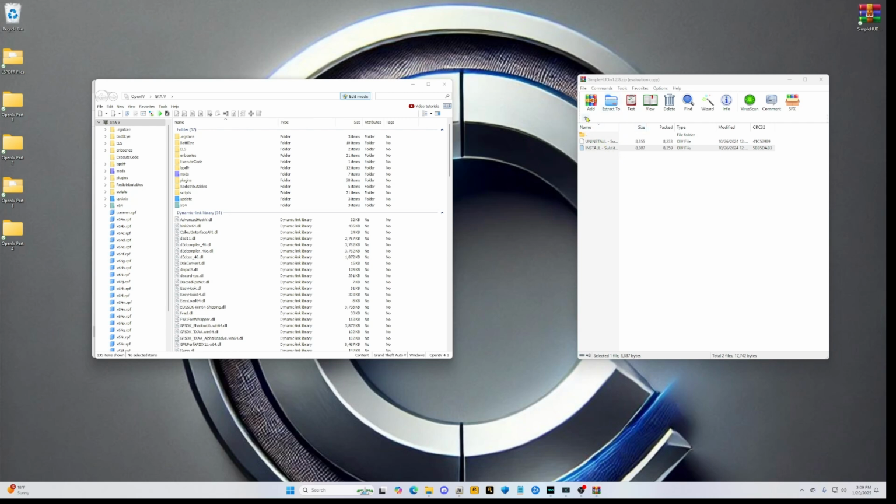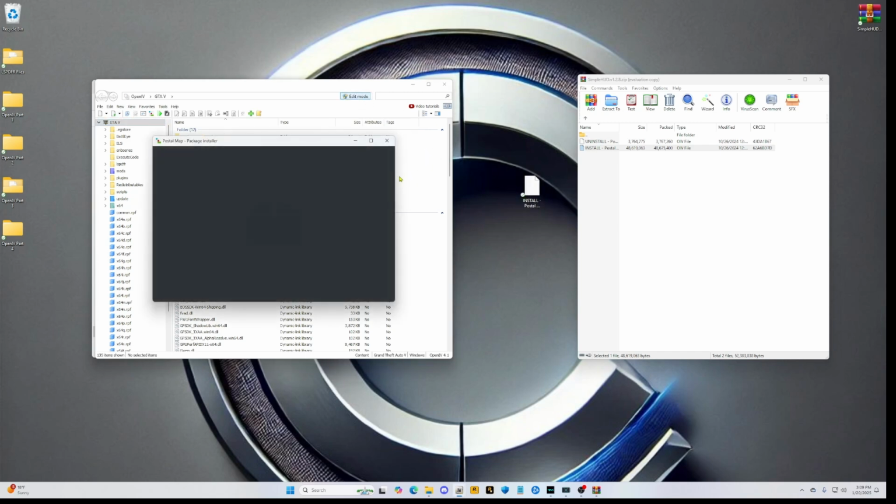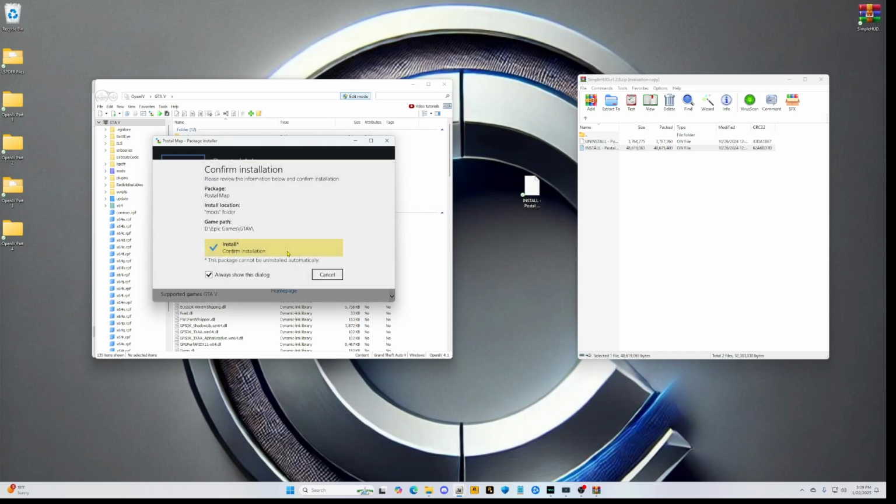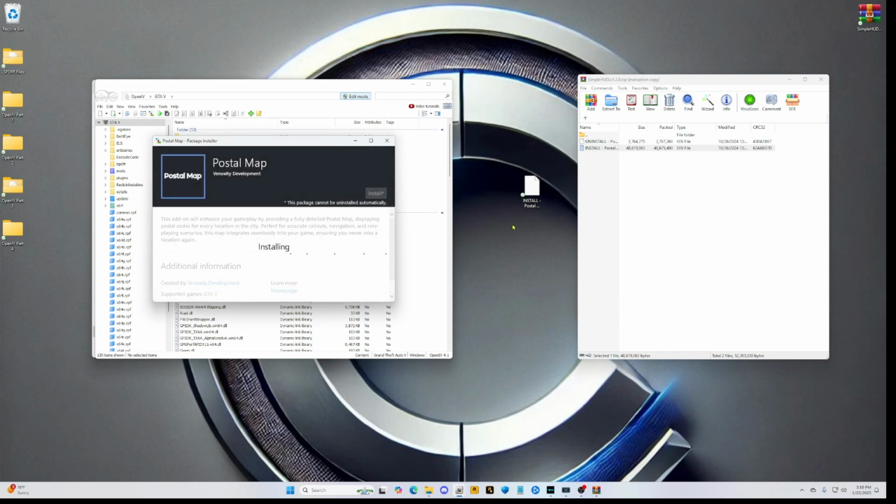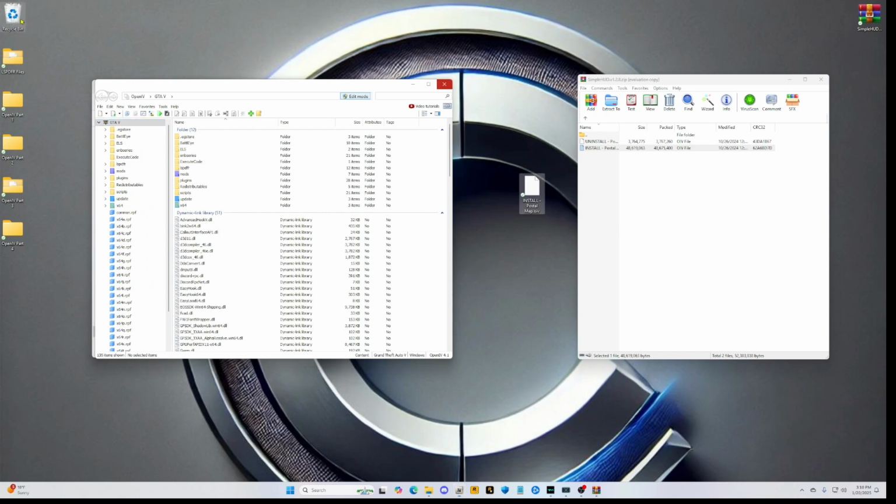In your WinRAR, go back and go down to postal map and open that up. Again, grab the install postalmap.oiv, pull it to your desktop just like this. I mean, we don't mind to pop back over. I don't know why it does it like that. And then grab this, pull it into your OpenIV. Again, if it does that, edit mode off, back on, pull it in, drop it, install, mods folder, confirm installation. You just got to tinker with things to figure things out sometimes. Like I didn't know why it was doing that, so I just had to tinker with it. That's how you learn. Click close, throw this in your recycle bin, in your WinRAR, go back again, and I believe that is it. I believe that's it.